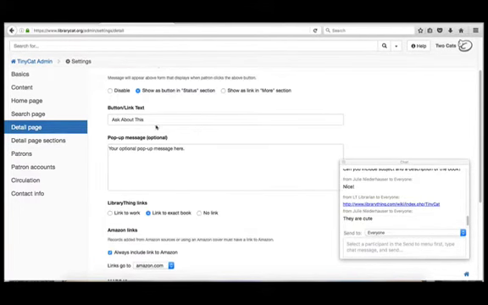Just a side note for the Ask About This feature, I actually have a request to developers to allow adding and editing of custom fields for this pop-up so that you won't have to just require name, email, and comment. You will be able to customize that more sometime in the near future, and we will announce that in Twitter and also the TinyCat group when that happens.